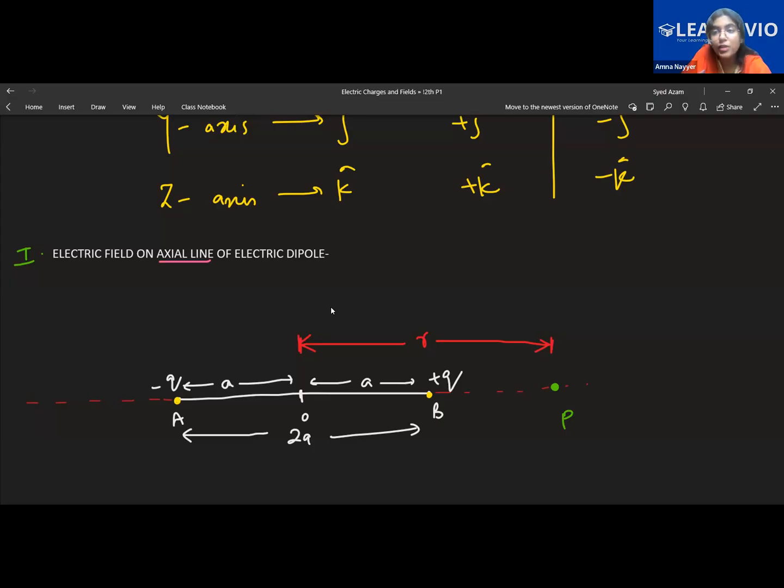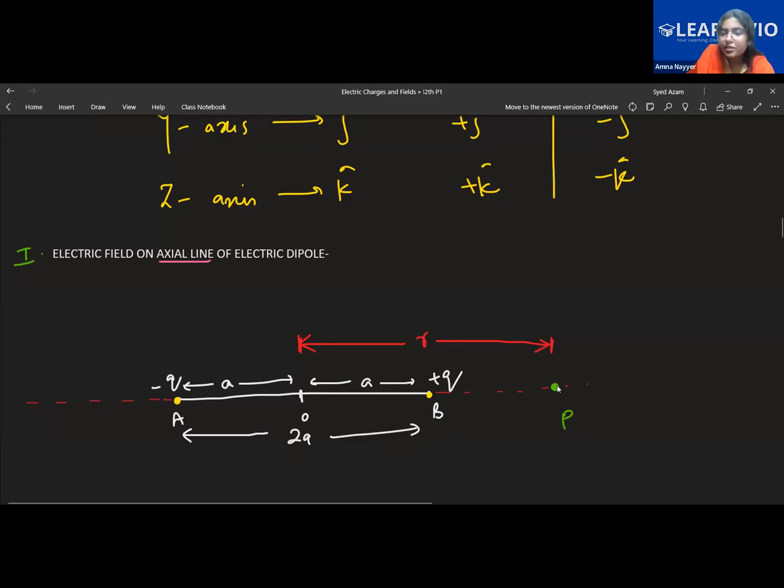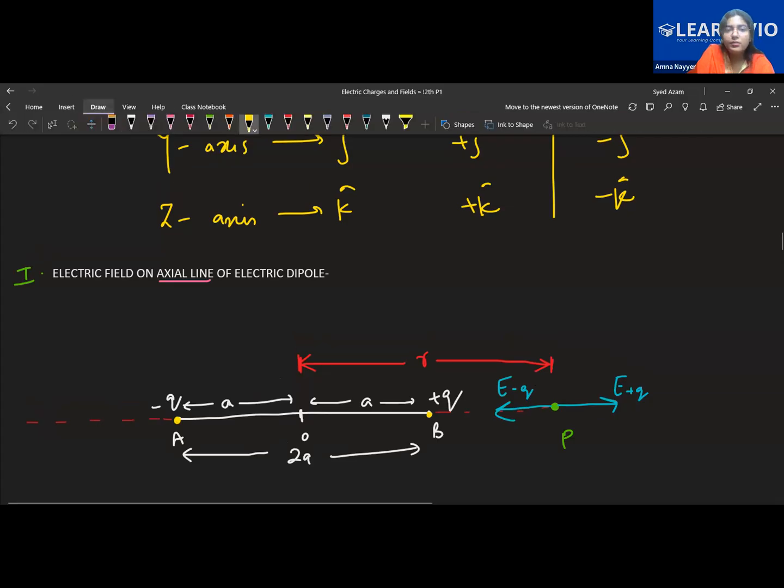So axial, how to check axial line? Because when you have multiple questions, sometimes it will be confusing. Wherever you see the point is present on the axis, in whichever direction, but it's lying on or intersecting with the axis, it is your axial field. Now we are going to write down the electric field due to this point. Due to this positive charge at this point, electric field will be away. Look, E due to positive Q. And because of this negative Q, electric field will be attracted towards it. So electric field due to negative charge. Now we are going to write down the magnitude first, then we will calculate the resultant.